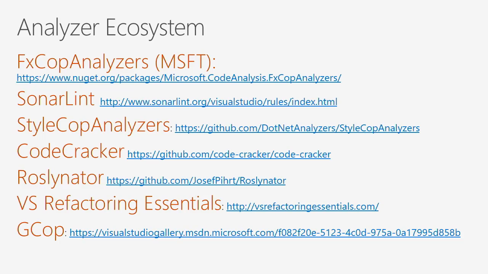So if you use FX Cop, they normally run on build. So we actually took the top set of ones that are used by people and we wrote them as analyzers. That means as you're typing, you can now get squiggles for them, and where it makes sense, there's code fixes for them as well. So those are those. SonarLint, I'll just take you to these. SonarLint actually claims to have 80% of the ReSharper default analyzers made in this package. And so you can see all their different rules here on the left, and see all the different things about each of them. And so that's SonarLint.